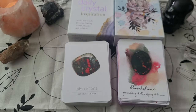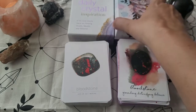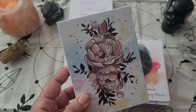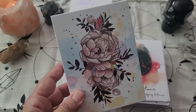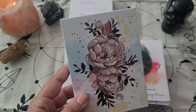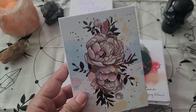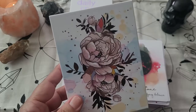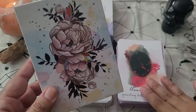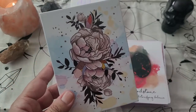So along comes Boucher Designs, and they are the same creator that produced the Munay-Ki Tarot, which is just a beautiful tarot deck. I don't have that deck because I have actually quite a few animal decks, but I don't know. I might spring for it. Their cards are lovely, so I might.